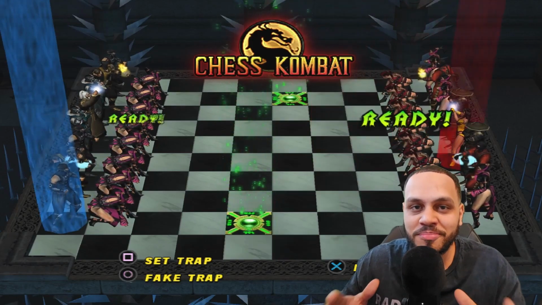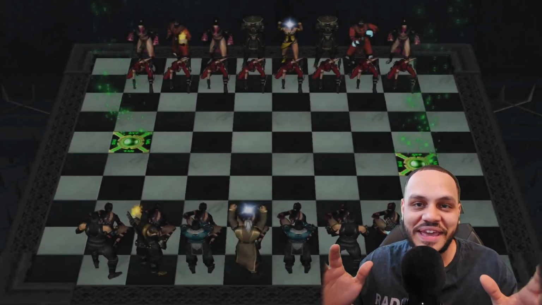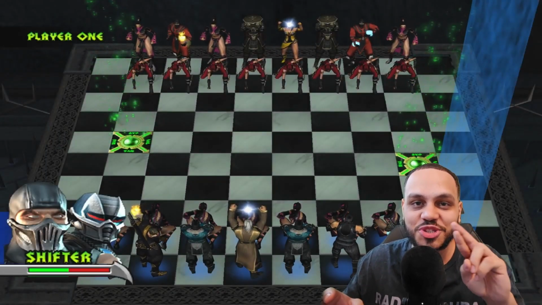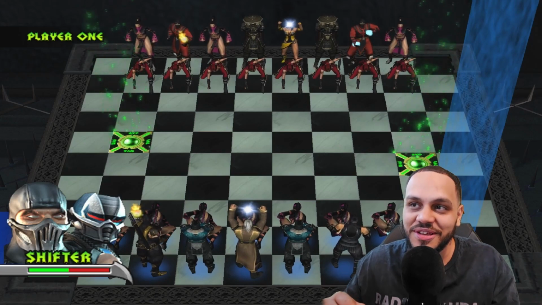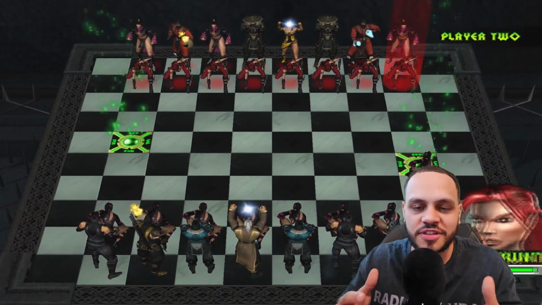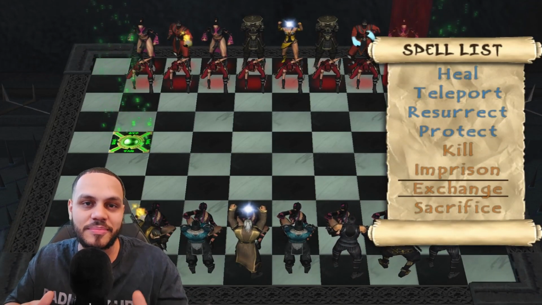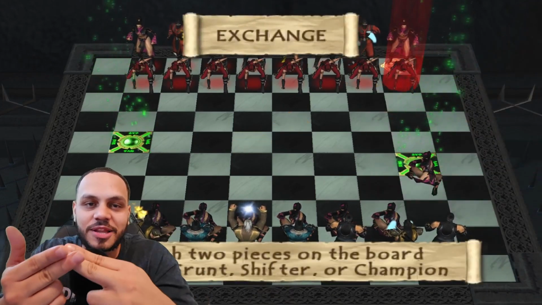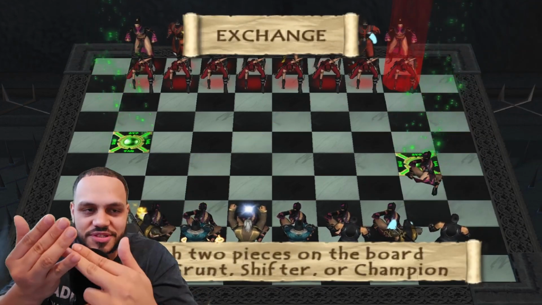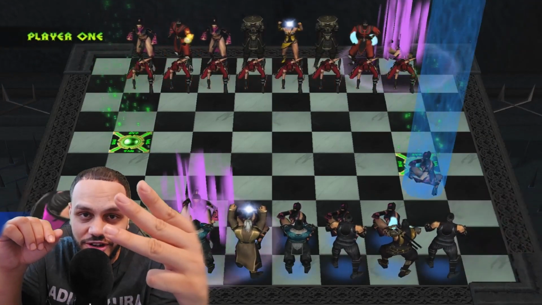We have our starting menu, in which you can set a fake trap and then a real trap. Talk about a twist to the game already, right? So if you land on that trap, one of your characters is done for. And just when you thought things couldn't get any more wicked, there was also a spell list included in the game. You could heal, teleport, resurrect, protect, kill, imprison, exchange, and sacrifice.